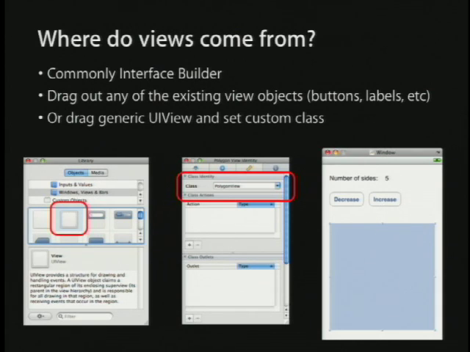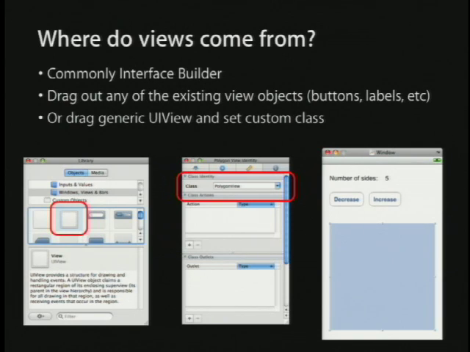If you're defining your own custom subclass of UIView to do your own drawing or something of that nature, the way that you'll create that in Interface Builder is by dragging just a plain UIView out of the Interface Builder library, putting it in your window, and then in the inspector, you can change the class of that view. Interface Builder in its library won't show you your own custom subclasses. You'll drag out the plain view and then change the class.